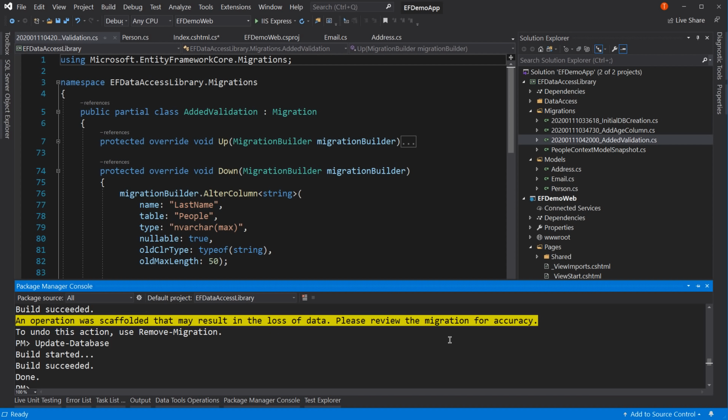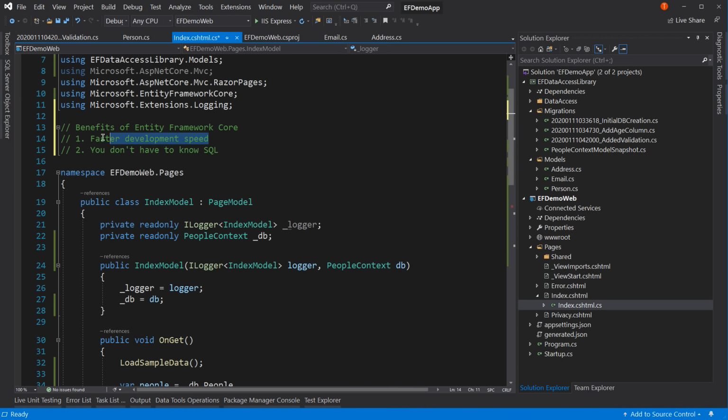Have you done any of that? Probably not if you don't know SQL. And even if you did, you've now slowed your development speed down because you have to be responsible with your data. All right? So I really don't see benefits number 1 and 2 being that valuable for Entity Framework. It is absolutely faster to develop, and you don't have to know SQL. But as we've seen, if those two things are true, then your database is in danger. I don't like creating databases right out of the gate that are in danger.